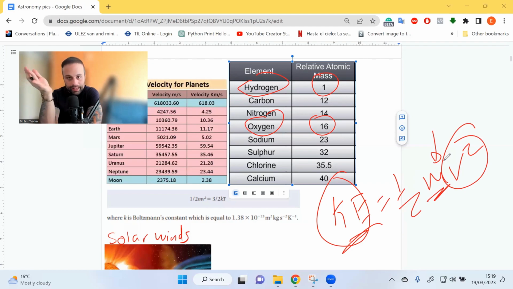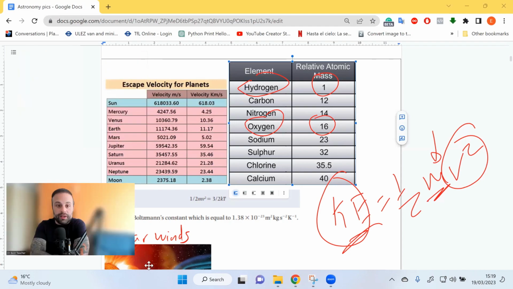Just to spoil it right over here, the lower their mass, the quicker they can move. We could put it in simplistic terms like that. So as a result, at a given temperature, lighter molecules with smaller masses will have higher velocities, higher speeds, compared to heavier molecules. The heavier ones are going to have less velocity, and if they have less velocity, they're not going to be able to escape the Earth's gravitational pull. That's what escape velocity is: escaping the Earth's gravitational pull.